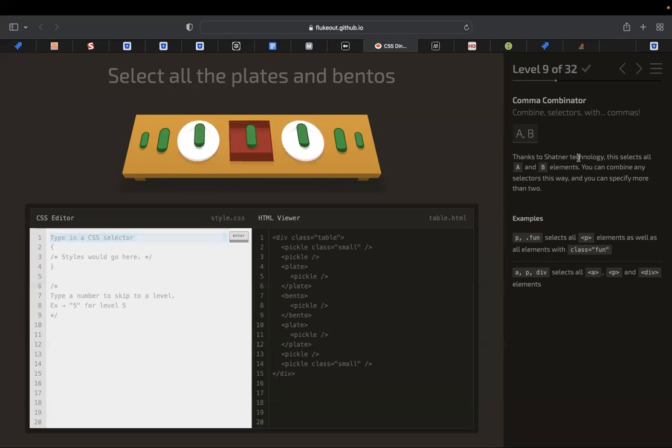So many people made things. Thank you for all their contributions. This selects all A and B elements. You can combine any selector this way, and you can specify more than two. P comma dot fun selects all P elements. A, P, div selects all A, P, and div elements. So all plates, all bentos. So it would be plate, comma, space, bento.